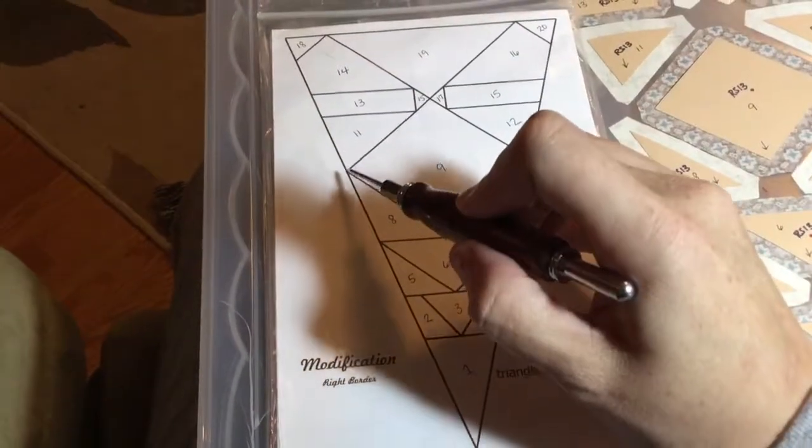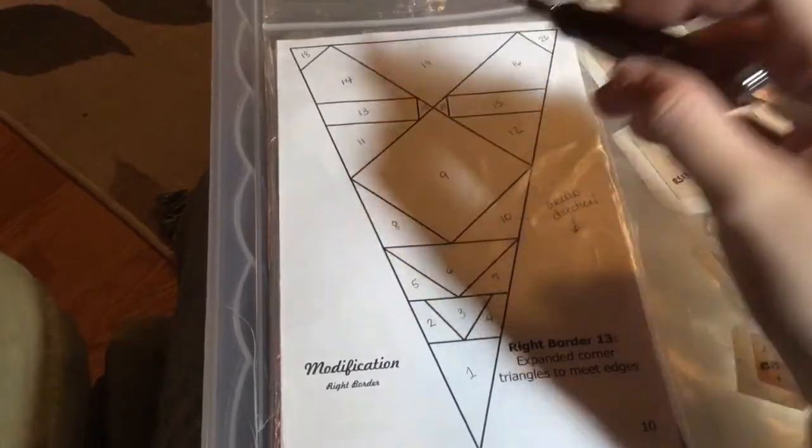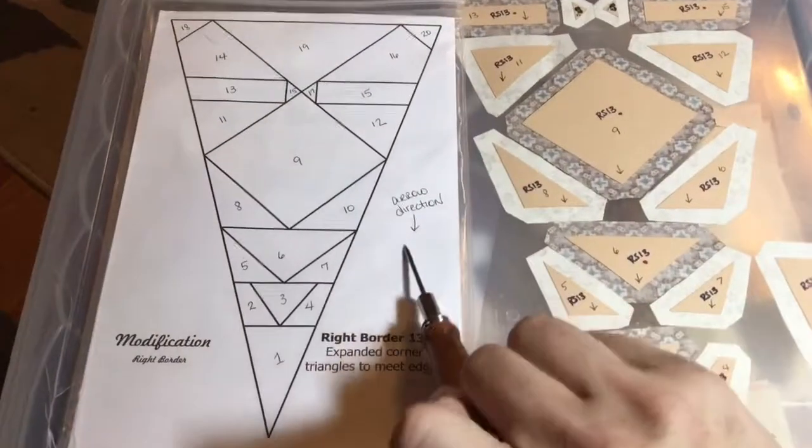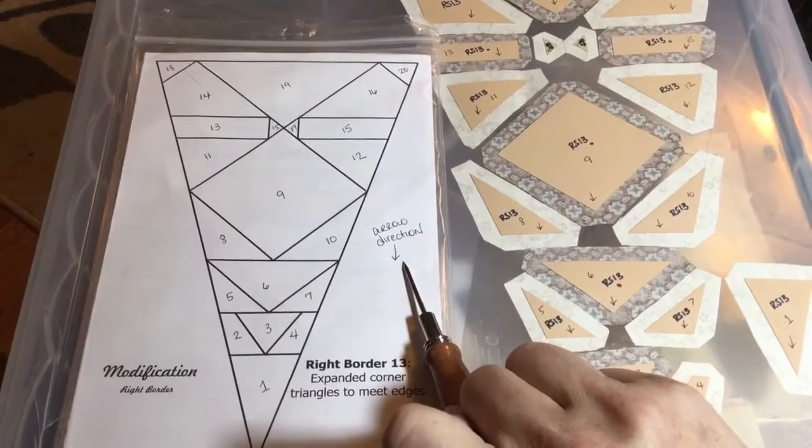That way I don't have to worry about stopping in the middle and making sure that this is at the right point. As with my other triangles, I have to put an arrow direction so I make sure that my triangles get to be in the right spot.